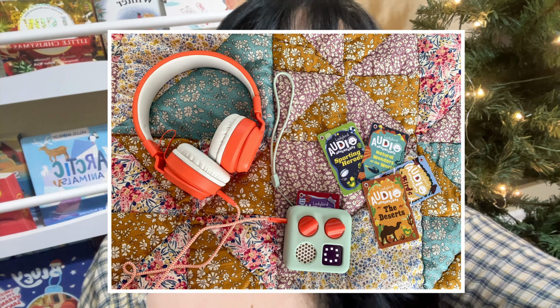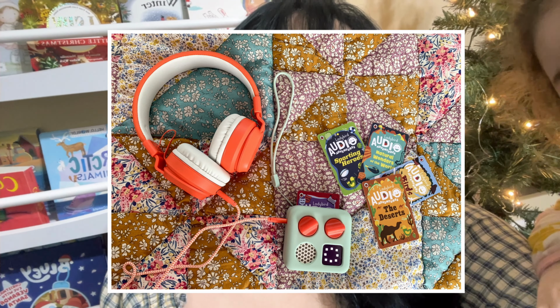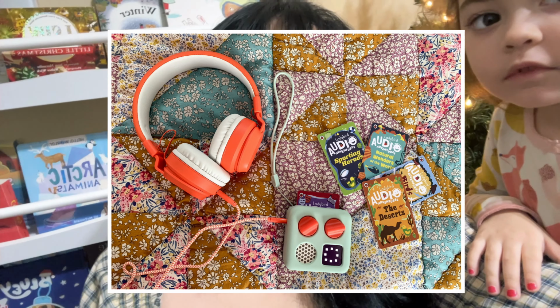Okay. And if you are on the go or just using it for quiet time, it can be used with headphones, wired or Bluetooth. You can even get the make your own cards where you can record yourself reading your kids' favorite books to them, or their loved ones can read their favorite things to them, and you can have it saved onto a card for them.